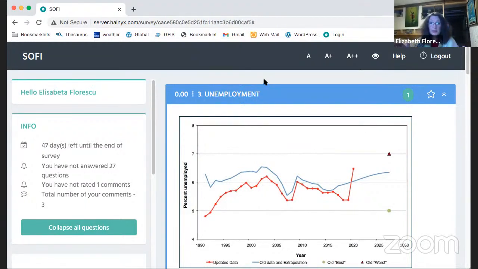This one is developed by the Polish node, and the other one is Ted's usual real-time Delphi. Because we should explain this. For right now, unfortunately, the Global Futures Intelligence System doesn't work, as you could probably see. It's not our fault. It's not Wes's fault. It's some bug that Amazon Web Services has. They are working on it. As soon as it is solved, everything will be back to normal, and then you can also use the real-time Delphi on GFIS as you used to. But so far, it's independent of us, and we don't know when it will be done. So we didn't want to wait. But you should know that it's a temporary thing, that GFIS doesn't work, and it's not our fault. It's Amazon's fault, and they are working on it.